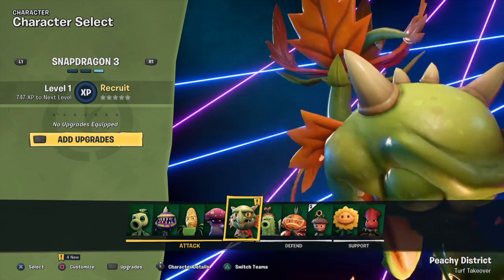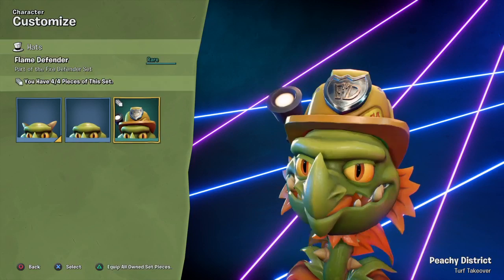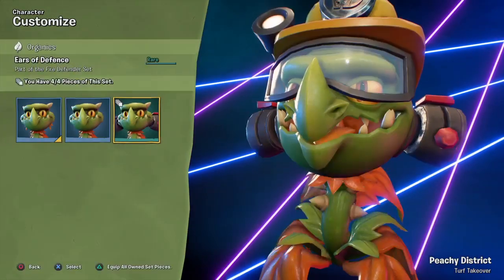Okay, so here I can customize the Snapdragon because I've got stuff in the Founders Pack. Fire Department. So these are some of the things you can get, and you'll get new items each week in the Founders Pack.